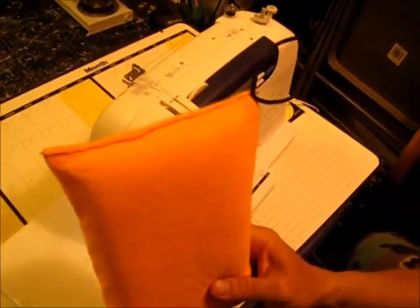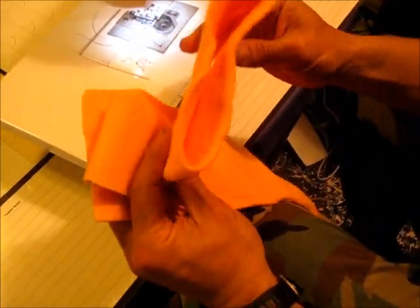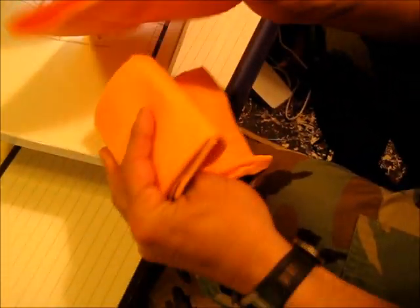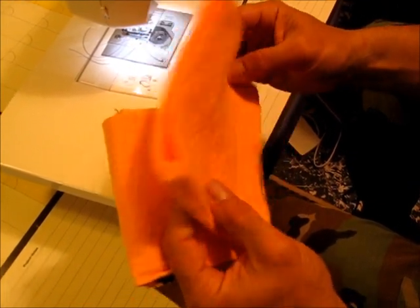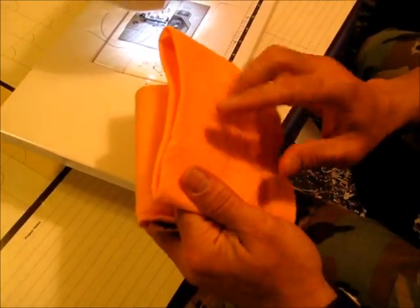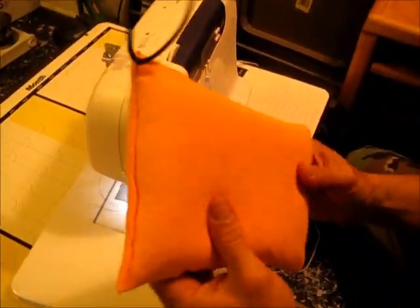For a bailing sponge for a kayak or canoe it's really a no-brainer. Got the old bungee off one of my old ones. If you've got extra material, don't be afraid — you can stick some small sponges from your kitchen in here and make the same thing. Some of the scraps I'm thinking of just folding up and making a small sponge out of. Also, these scraps are great for sticking in between your pots and pans when you're hiking, for your camping kitchen set. I actually have some larger sheets of this that I use to dry my body in my scuba diving bag. Safe trails, safe paddling, and peace.